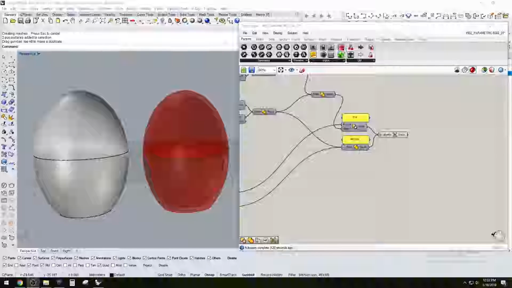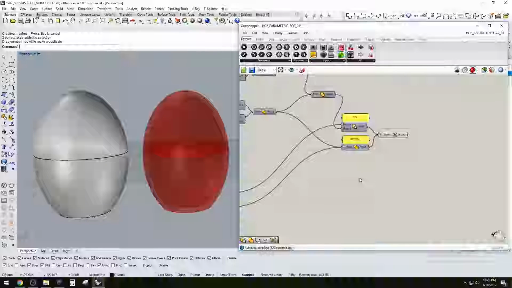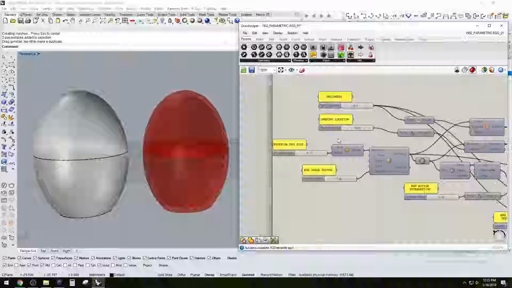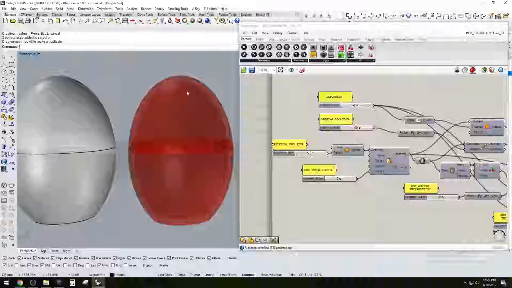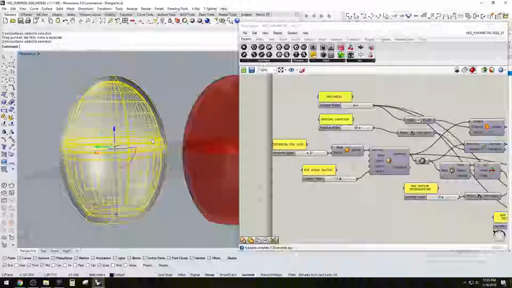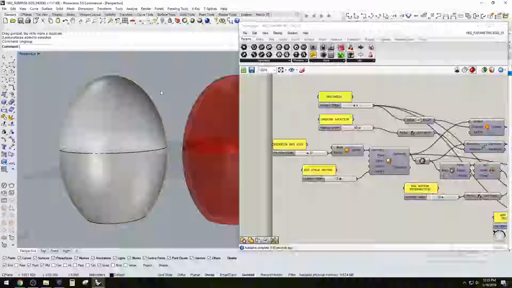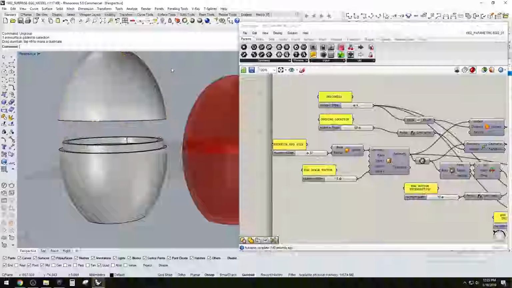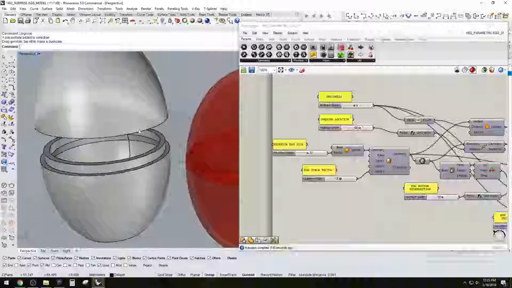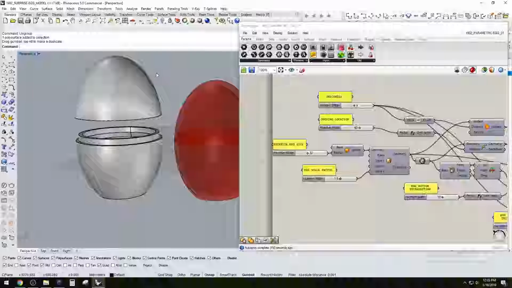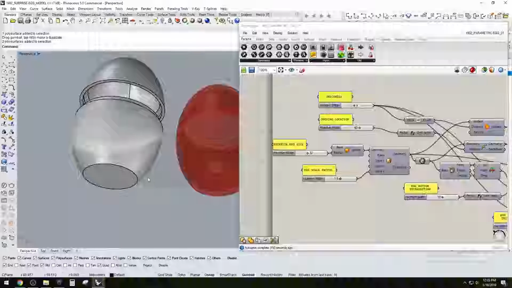Hi everyone. In this video I'm going to be going over this Grasshopper script that allows you to create a parametric egg-shaped form that is able to be closed and 3D printed. Now I've already baked this one, so let me ungroup it and show you what it allows you to do. It'll create that lip in an enclosure, and it'll create that egg form also with a base.